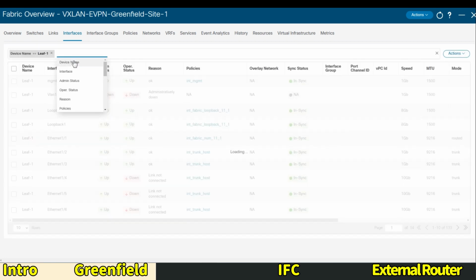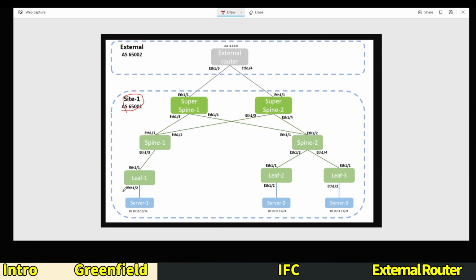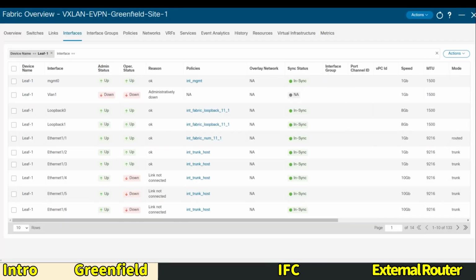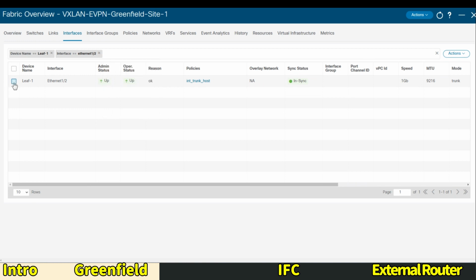And in the filter, I'll find the interface Ethernet 1/2. Check this interface. I want to take action to edit it.